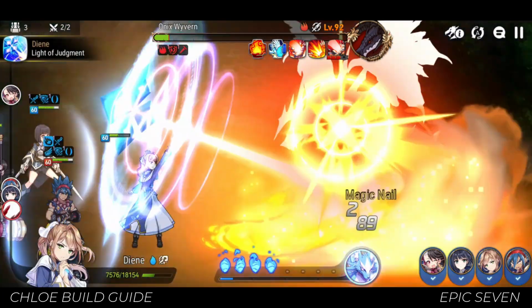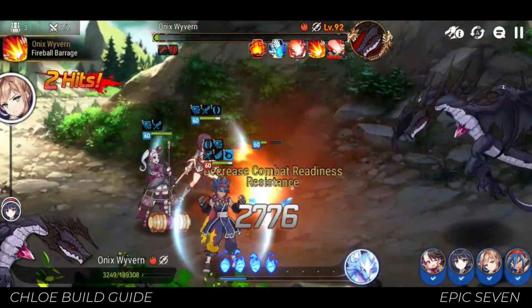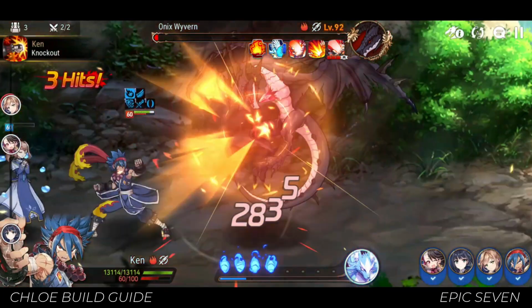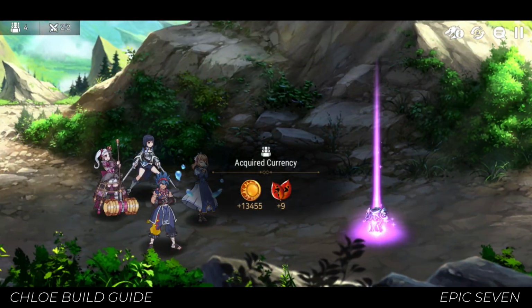Chloe in Abyss definitely has some uses. You can use her S3 to shut down annoying mobs alongside the boss in higher floors. But I would avoid using her if she has a disadvantage element or if the boss has immunity or dispel.